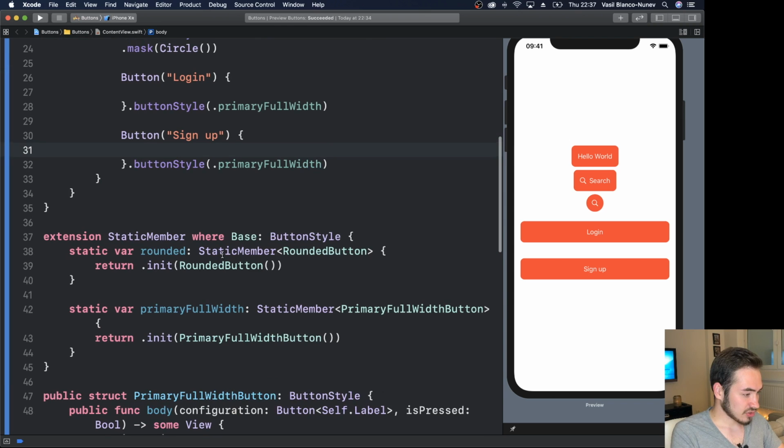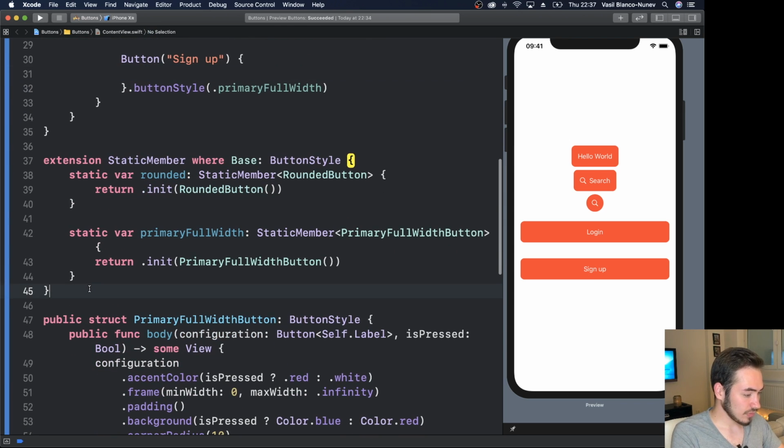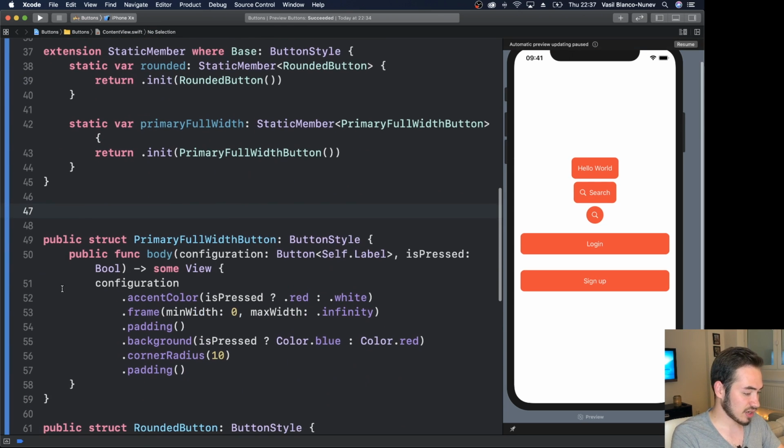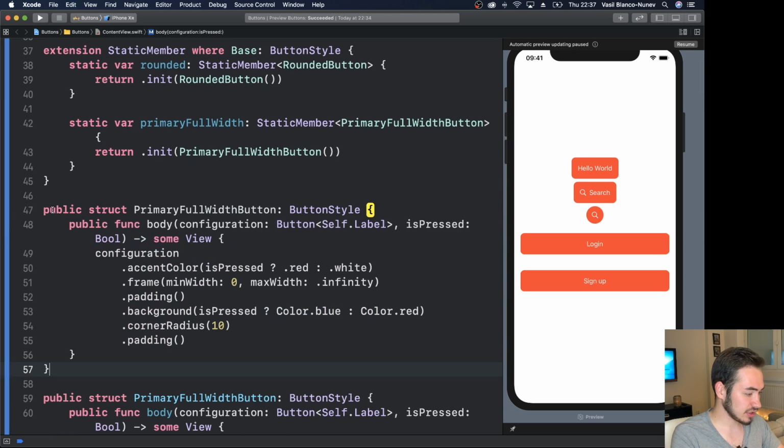So we can actually go and create another struct, and I'm mostly going to copy the whole code in here and just delete the primary and add secondary. So our secondary full button, an accent color of red.